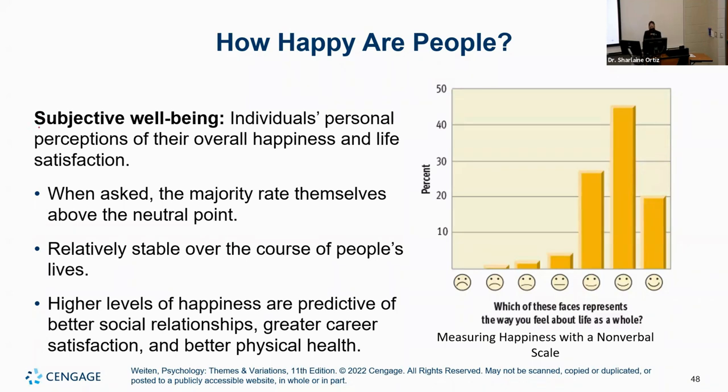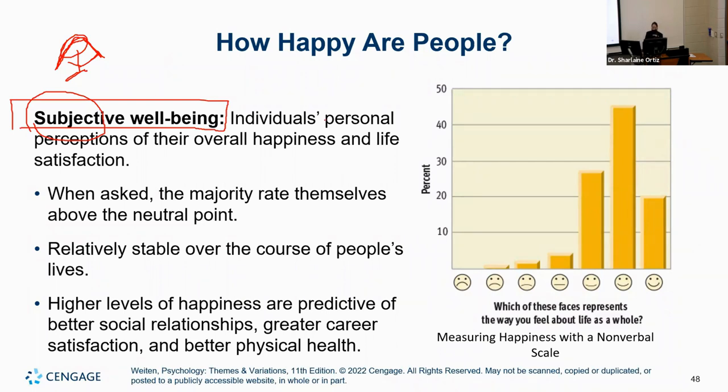So notice that we also have subjective well-being. And remember, every time you see subjective, I want you to think about the term subject. This time, let me make a lady. There we go, for my art majors around here. Notice that we're going to have an individual perception of your overall happiness. The vast majority of people will report being neutral. Generally, that well-being stays relatively the same across your lifespan. If you're not engaged in any sort of trauma or things of that nature, whatever state of homeostasis, if you will, the state of being content, it's going to stay about the same. It's relatively stable over the course of your life.